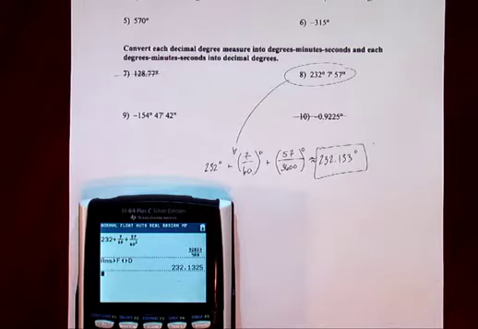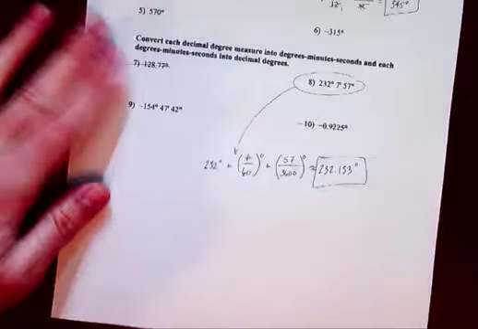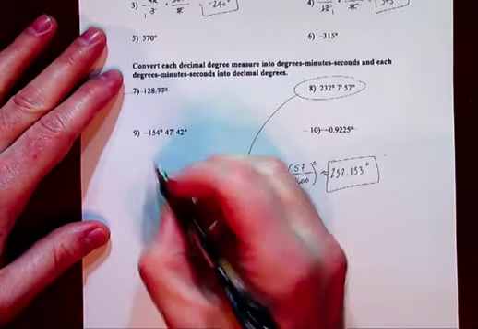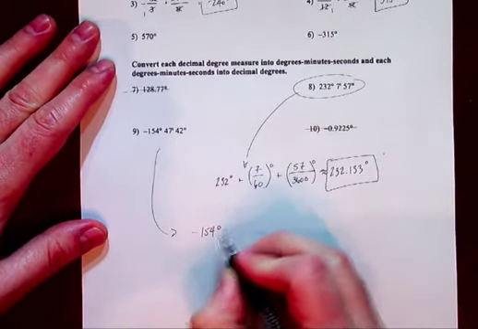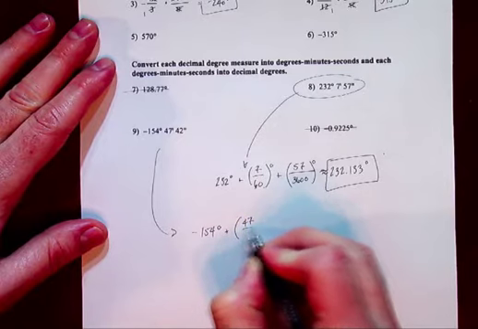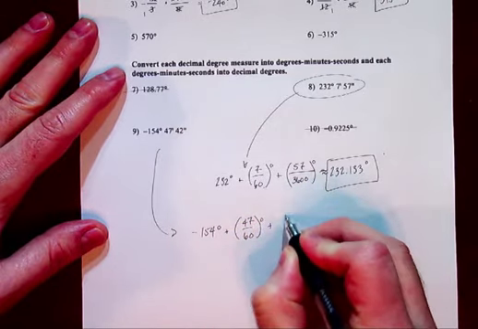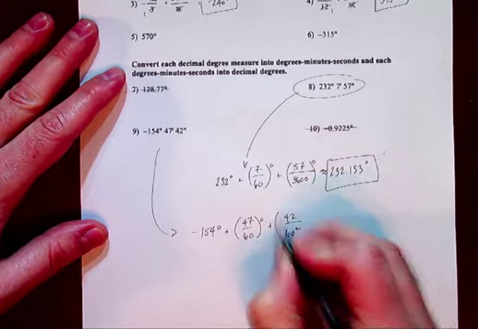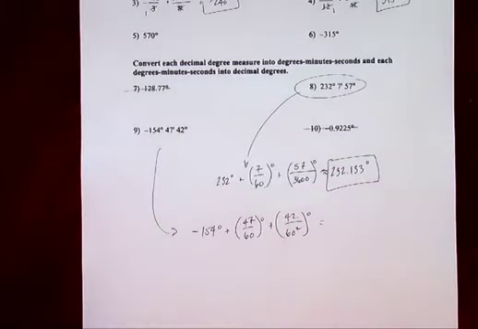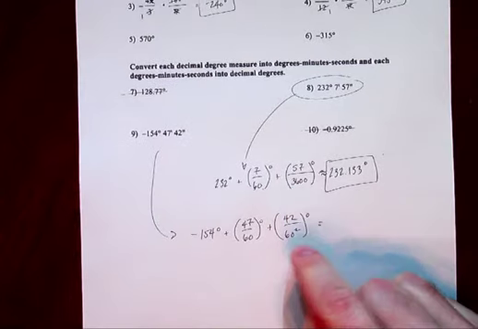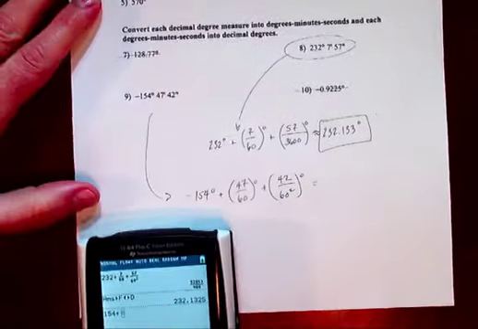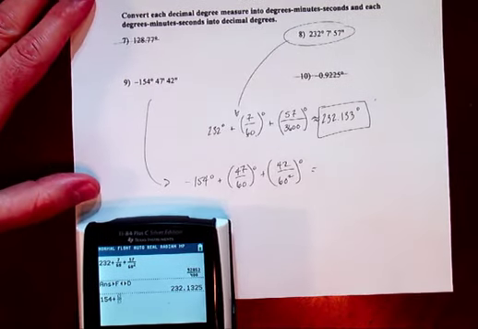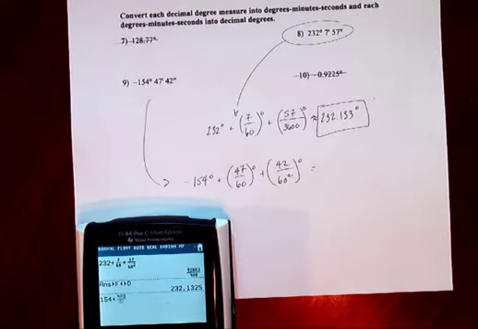And of course you would do the same thing with this number 9 right here. You would basically say, well, that's negative 154 degrees, and then you need to take 47 minute parts and 42 secondary minute parts. And, like I said, you can do it as 3600 in the denominator or 60 squared. It doesn't really matter to me because they mean the same thing. And that's 154. I'm just going to do it as the positive. I'll include the negative in the final answer.